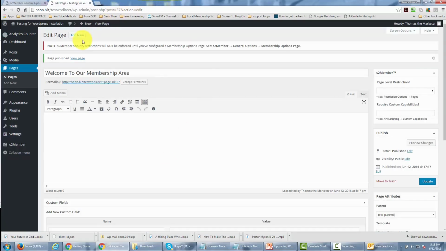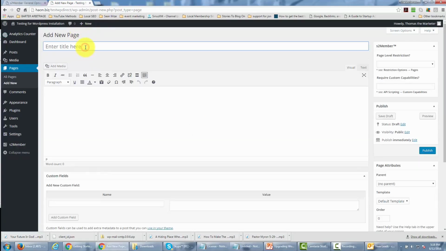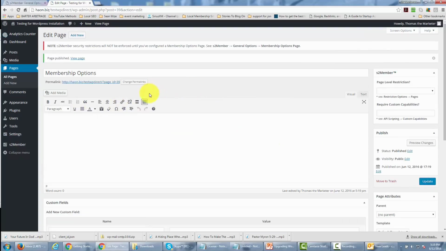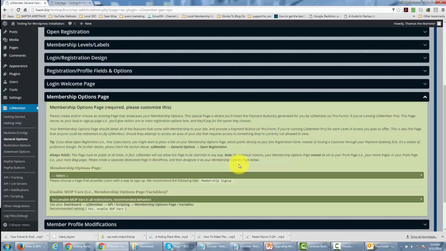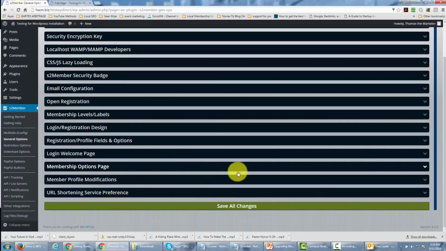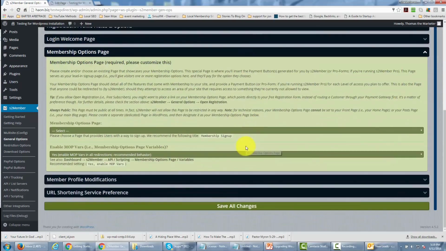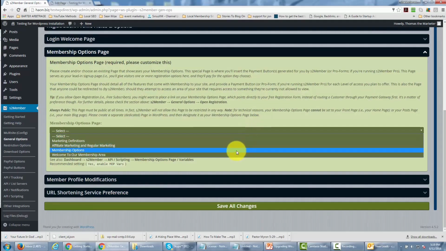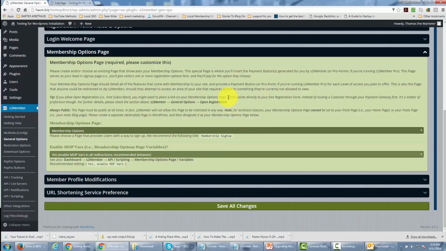So we can literally go back to the tab that we have open and click Add New. And then we can write in here Membership Options. Now we can always come back and change the name of this page, but we do need to have one available. We're going to click Publish. And then your membership option page is available. We're going to come back to this page and we're going to refresh. And then we're going to open up the membership options tab, and then we're going to set the new page as our membership options. We're going to leave this default setting available, and then we're going to click Close.